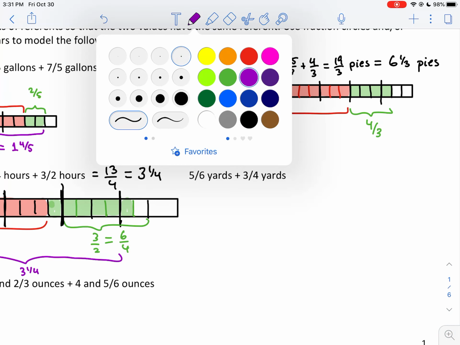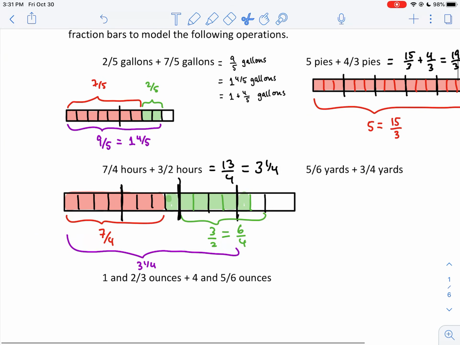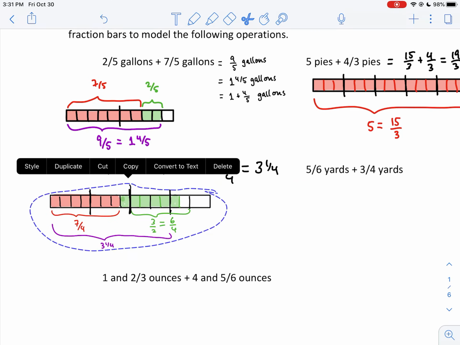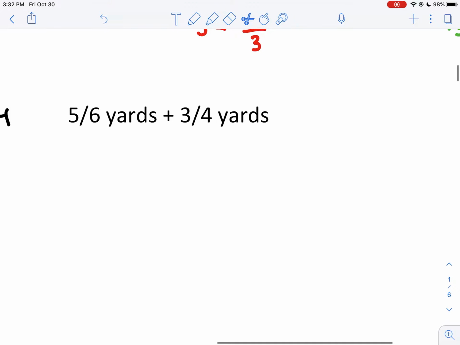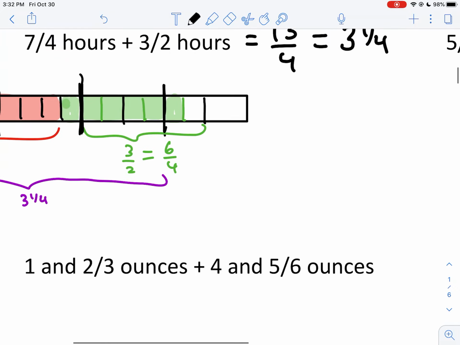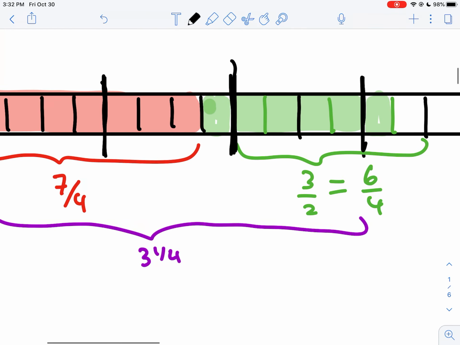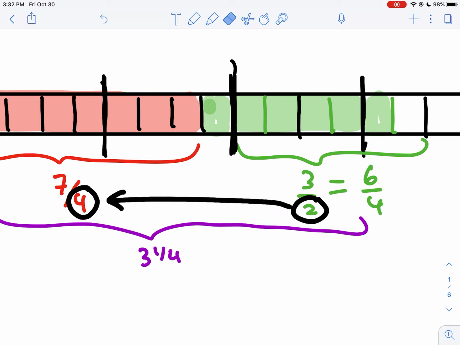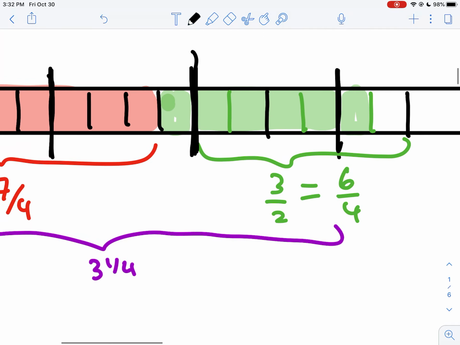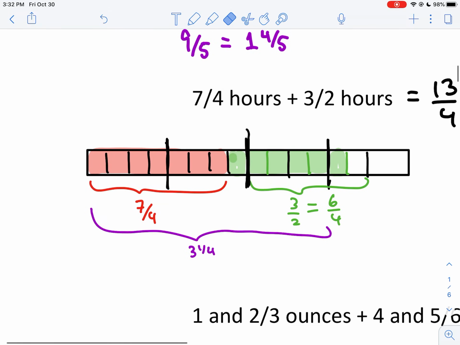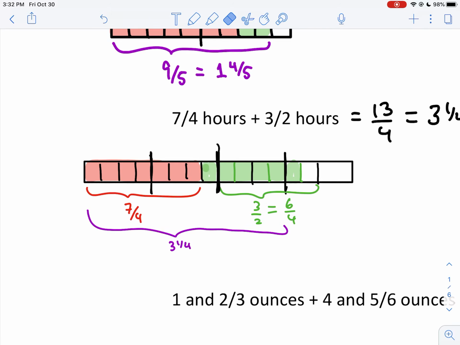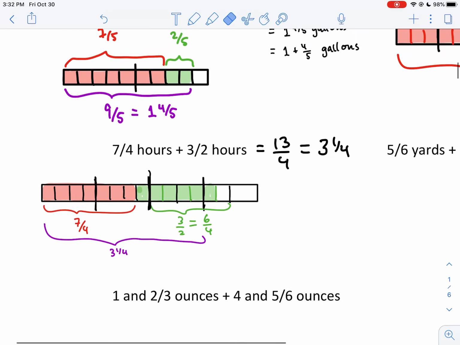Okay, 5/6 yards. Let me shrink this down slightly and get it out of the way. Put that over here. Okay. So 5/6 yards plus 3/4 yards. If you'll notice back in the example over here, it was easy when you look at the two denominators, 4 versus 2. 2 is a factor of 4, right? So it's easy to multiply by 2 to turn it into 4. And so what you do with the equivalent fraction approach, effectively, is multiply the top and bottom of this fraction by 2. And that's how you can write it as 6/4. And so only one fraction had to be converted in terms of different size pieces, 6/4 as opposed to 3/2. And once that conversion was done, we were able to have similar units.